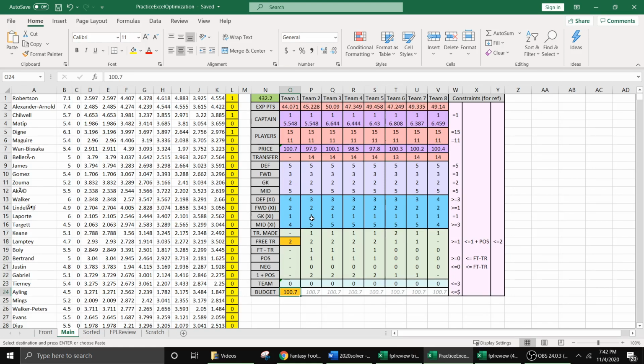enter. Other than that, you can also input the number of free transfers that you have. I have 2 in here because on my personal team, I have two free transfers this week. So you can type in 1, you can type in 2, or 0 if you've already used your free transfer this week. If you are doing a wildcard team, or solving for a brand new team, you want to put the number 1 in this cell.